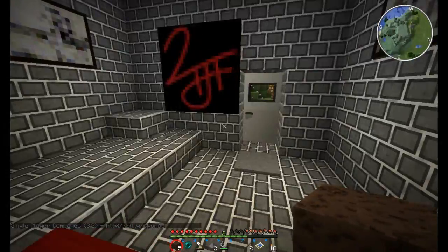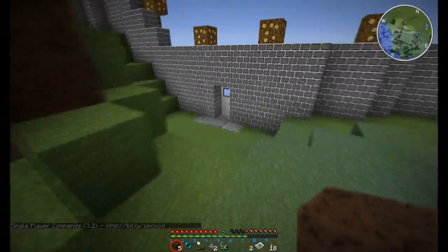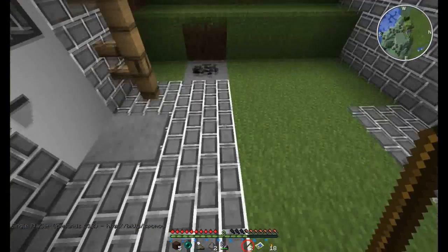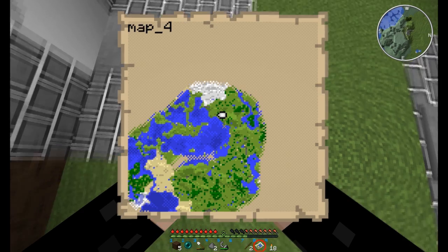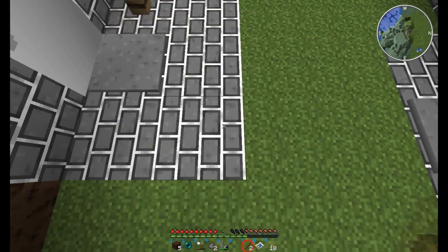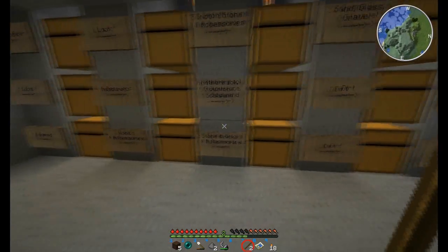Yes, Minecraft Survival. That's right. And in this episode, we're going to explore the ravine we discovered in the last episode, that I believe is those pixels down in the bottom left there. I don't remember exactly where it was, but it shouldn't be hard to find.